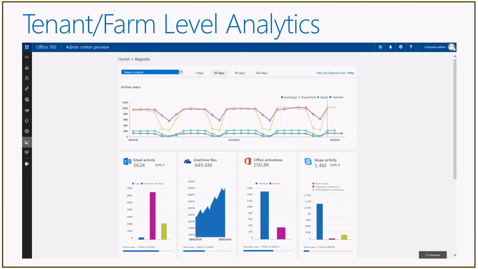That used to be a little difficult, and those kinds of questions have in part already been answered in the 2016 and SharePoint Online rollouts, but it's going to get enhanced with higher level dashboards like the tenant and farm level analytics. So this allows you to see a dashboard of your entire tenant, and some of this information is also available for SharePoint Server 2016 as backend data models, but obviously if you're on SharePoint Online, you're going to see a lot more than just SharePoint data.